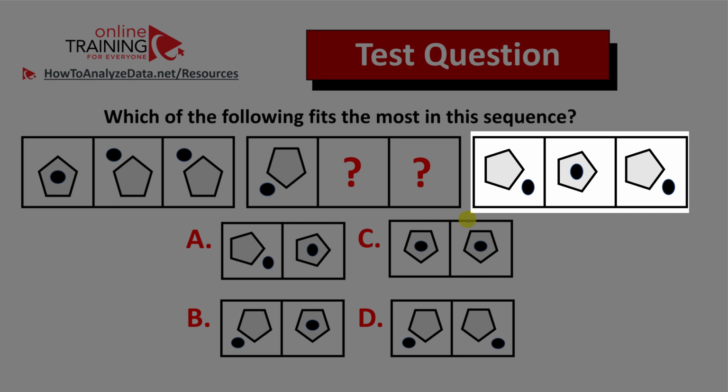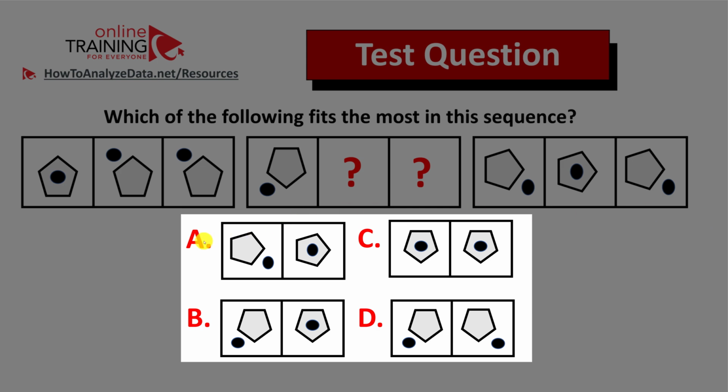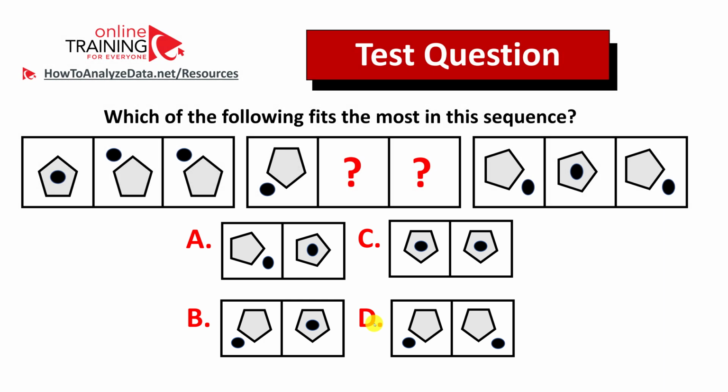There is also a third group of squares which is present here in the question. You have 4 different choices. Choices A, B, C, and D. Do you see the missing items? Give yourself 10 to 15 seconds to see if you can come up with the solution on your own. Maybe pause this video to see if you can come up with the answer.